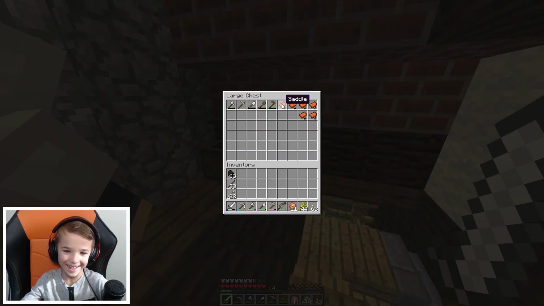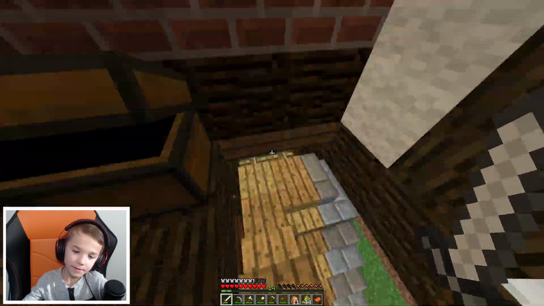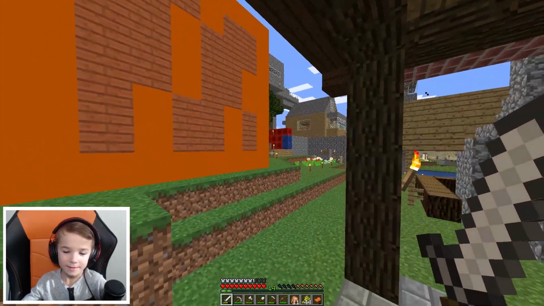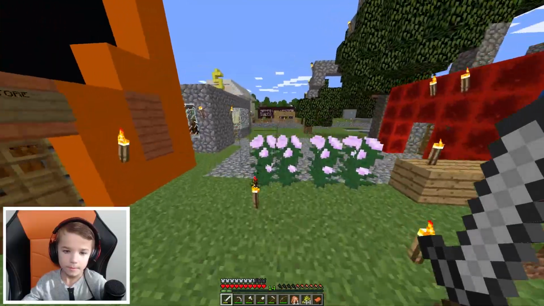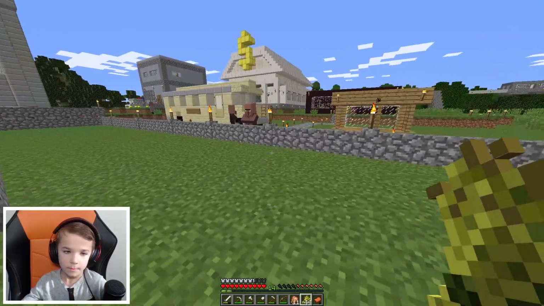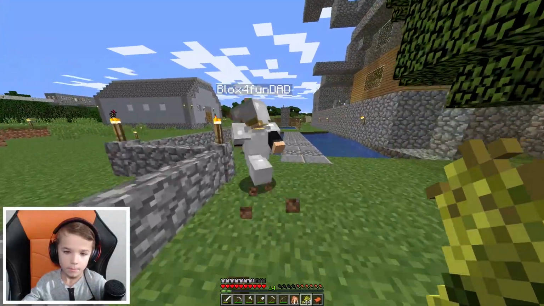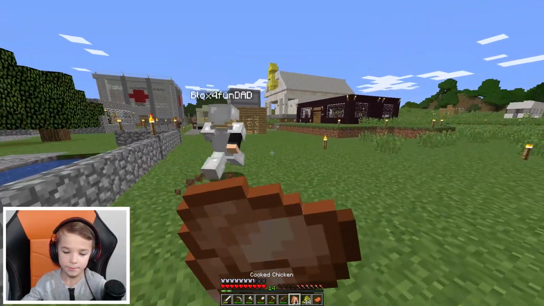Oh, you can try to get the wild horse. Which one's the wild horse again? I don't know, the black one, I think. Let's see if we have any in store. We might have some. Yeah, let me just eat my chicken.